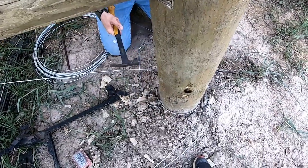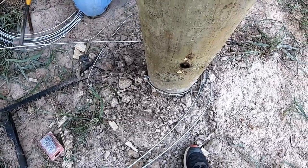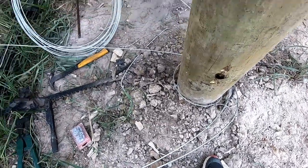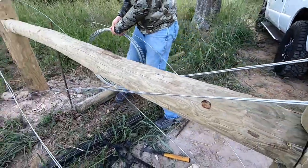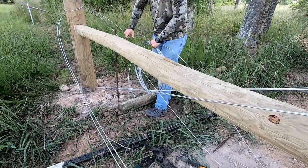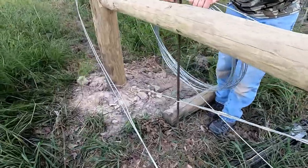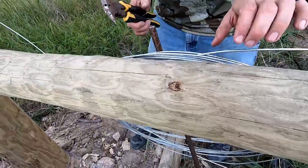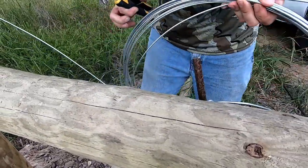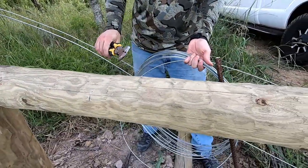And again, we just make it loose. Clear a little bit around the post. From there, we pull it tight enough to make sure that we have enough wire to overlap. And then we cut it. I'm gonna hang this here. Get my wire cutters. And we will get cutting. So I'm gonna cut it right about here.